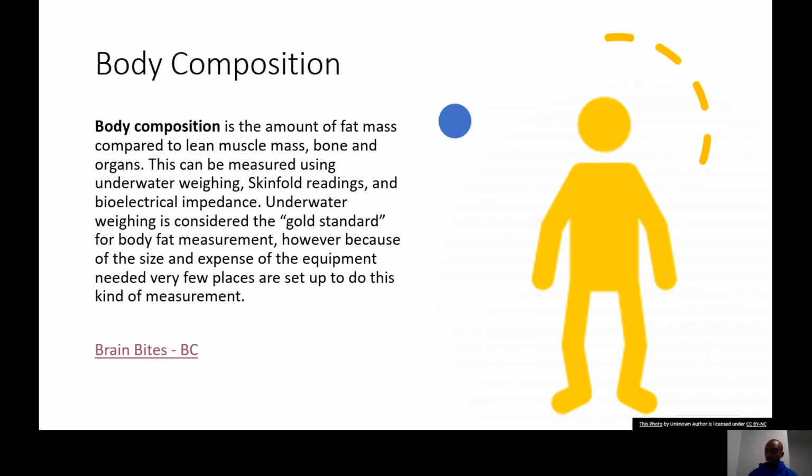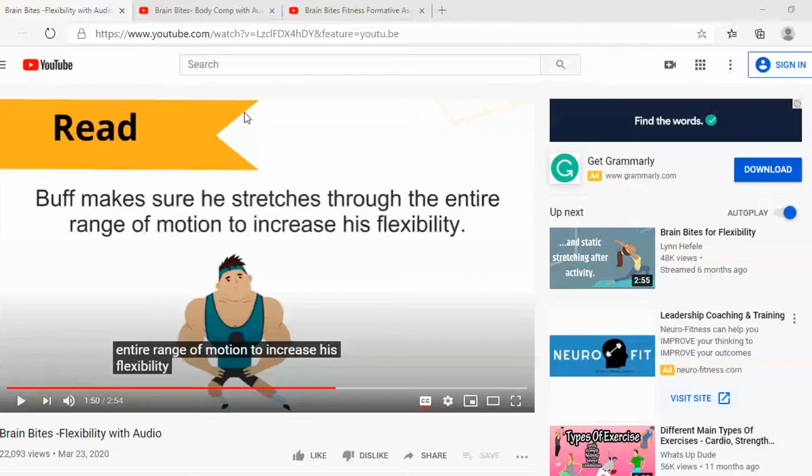Okay, I'm going to show you guys a short video describing body composition to give you a better understanding of it. And after that, we're going to watch a short video that's going to involve some movement. All right, guys. Exit out the screen. Awesome. You all should be able to see me. And let's watch our last physical fitness aspect video that involves body composition. We're getting lucky today. Our technology is working with us.